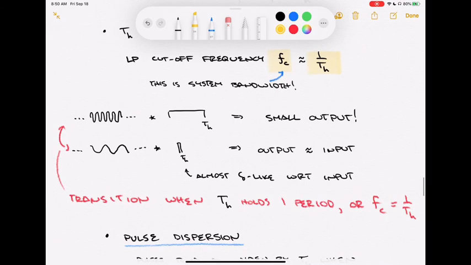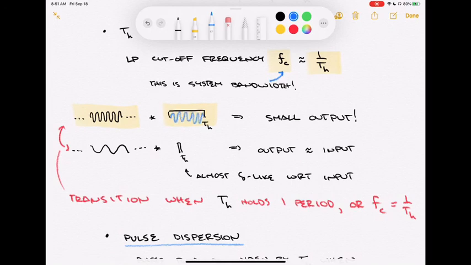Here's one way that you might get some idea about that. Let's say that we're looking at an input frequency that is much faster than the width of my impulse response function. So I get a lot of oscillations over that interval th. If I wanted to think about what the output of that system is, I would take that sinusoidal input and run it through the system, so that means convolve it with the impulse response, which we approximate as this rectangle. Notice what we get here. We get a sinusoid that's going to get flipped and shifted in and run through this rectangle, which is a lot wider than all the oscillations. So I'm going to have all these oscillations when I do that flip and shift going through there.